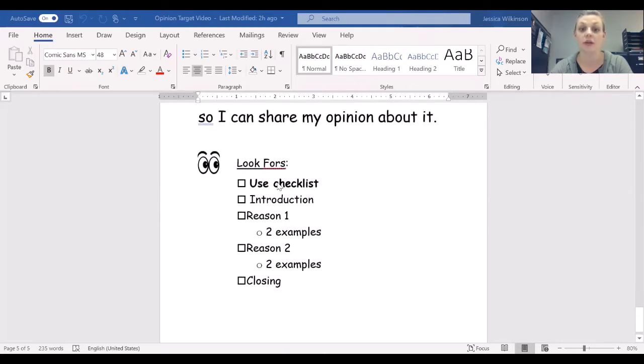All right, you're going to use your checklist. Inside of your packet, you got your pink checklist right here for your book award. If you include all these parts, your book award will have everything it needs. Okay, so you're going to have an introduction section, a reason 1 section, reason 2, and a closing section, just like your opinion letter that we had the week before this. The new thing is that you only have 2 reasons instead of 3, but in each reason, I want you to come up with 2 examples, and we're going to look at mine together.